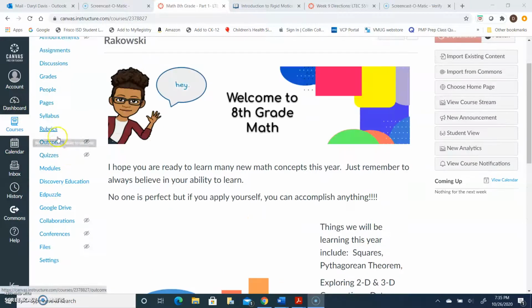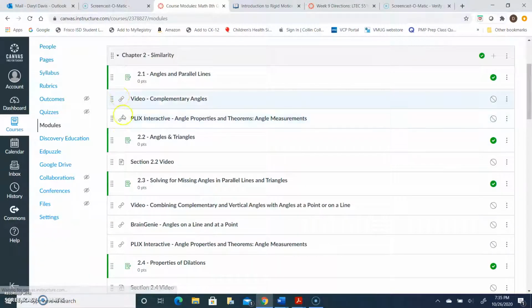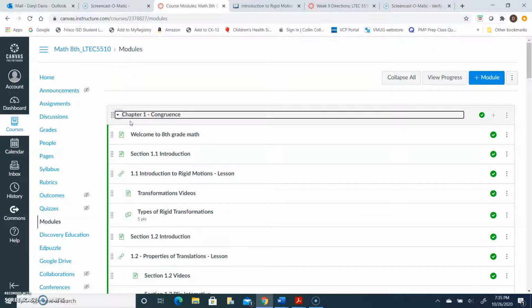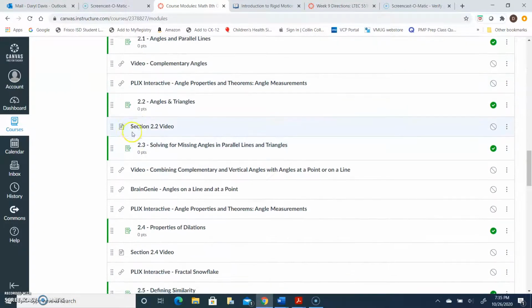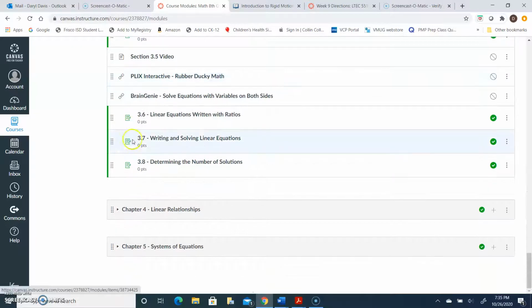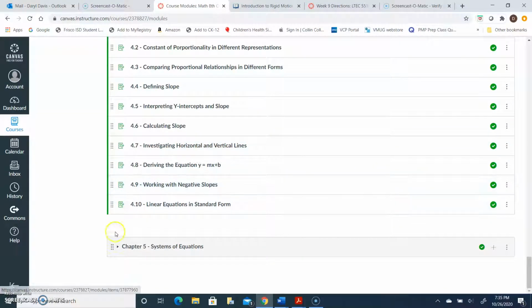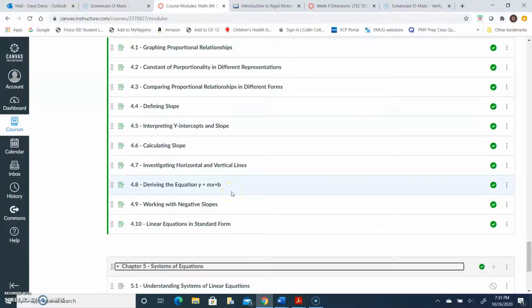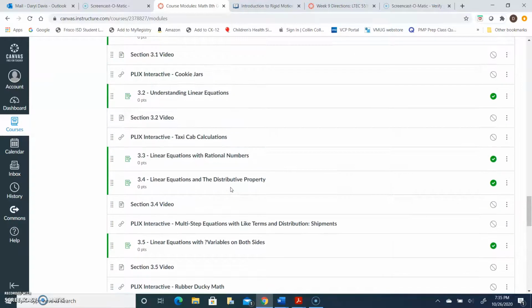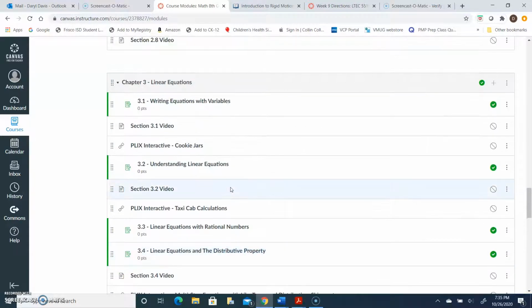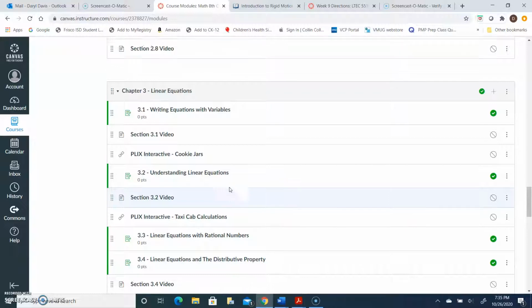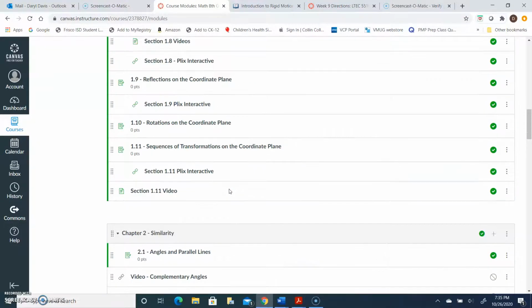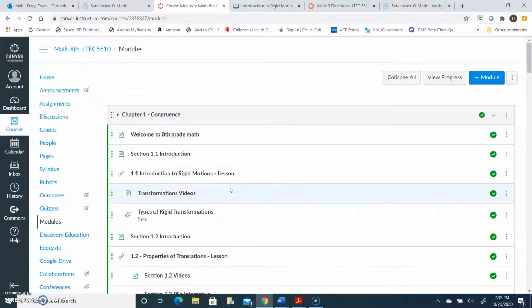All right, so let's go to the modules. As you can see, I have chapter 1, chapter 2, chapter 3, chapter 4 content, and chapter 5. Chapters 4 and 5 don't have a lot of content compared to the rest because I haven't integrated the CK12 content within them quite yet. But I should be finished within another week and a half, I think. A good weekend of working on everything, and I should get everything completed.